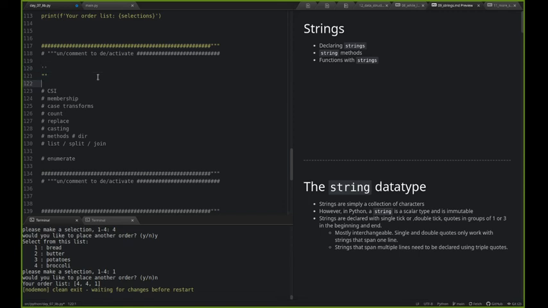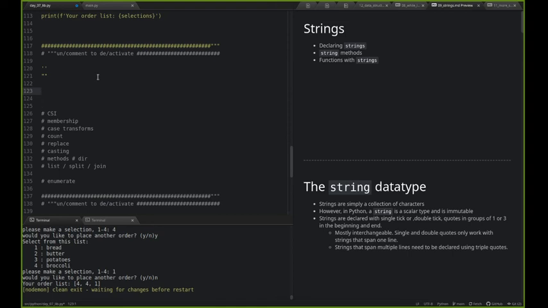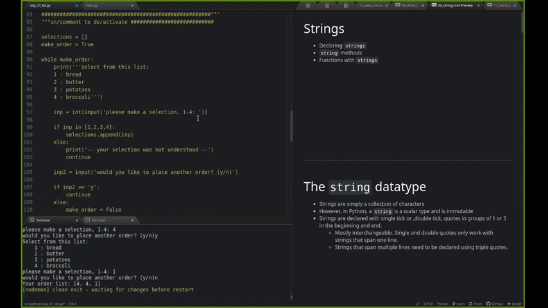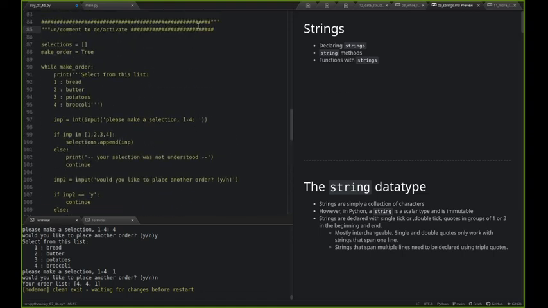So these are for single line strings. You can also make multi-line strings. A multi-line string is just a string that you can spread out across multiple lines. This prior example has a multi-line string in it right here, where it says select from this list. Notice the triple ticks here, and you might say, oh, I thought that was a multi-line comment, and it is.